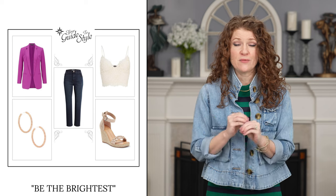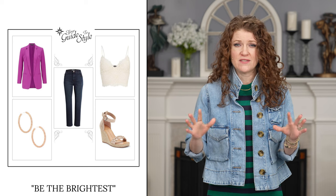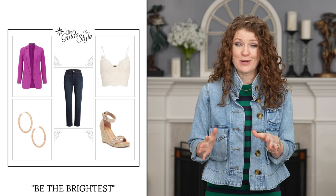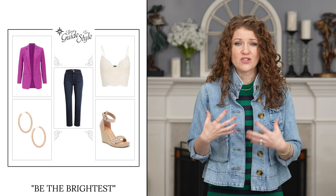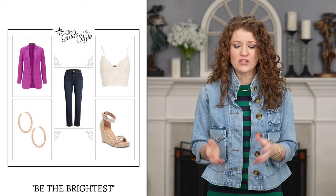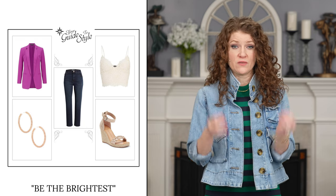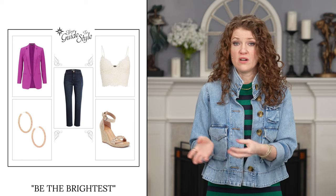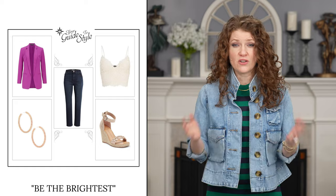Express has a lot. They are my favorite place to shop for blazers, and this one is from there. They have all kinds of different colors, and this outfit is called Be the Brightest, and I just thought this was great. Just layer some sort of textured lace camisole. It doesn't have to be cropped like this one underneath it with your jeans and a sandal. And this is just a great spring outfit. If you wanted to wear this for transitional season, you could put on a pair of ivory or white or tan ankle boots, and this is also a great outfit. So the bold blazer, I think, is a great piece to get for this spring season.